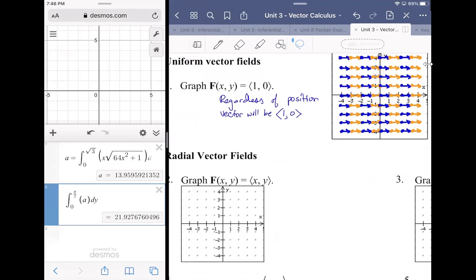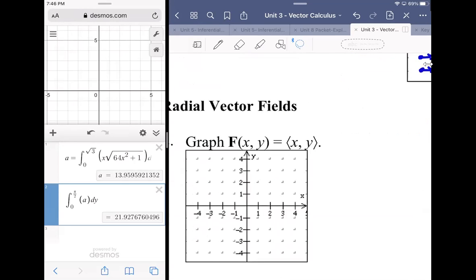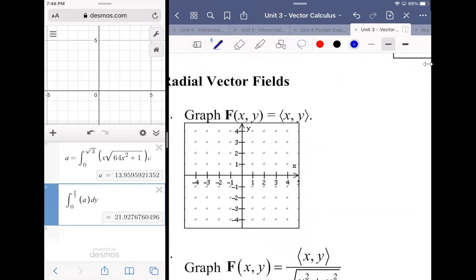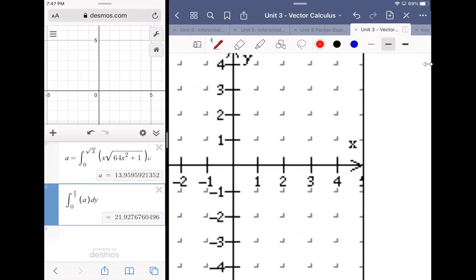Having constant components is really easy, a little too easy. Having both parts being variable components, a little too hard. So I kind of split the difference, right? 1 variable, 1 constant. I try to keep it fair. So we have x, y, and something else to keep in mind, if you had to do it for every one of these points here, it would just be ridiculous, right? So let's just focus on the points surrounding 0. So just these points.